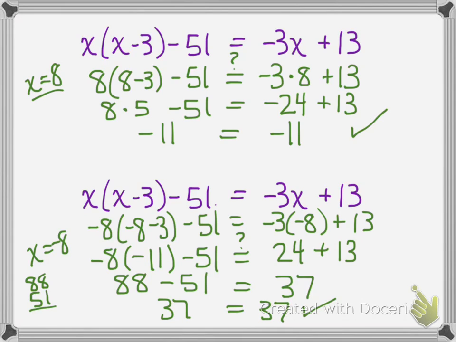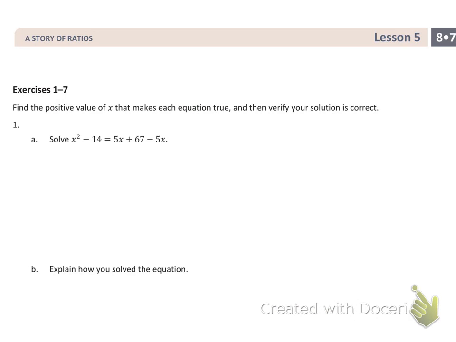So there you go. So there's an equation. Now remember, we used to solve equations and they only had one solution. So now we're solving equations and they can have two. And that's because of that x squared term. So both of those answers checked out. So pretty cool. You should always check your work on these. But I know sometimes we make mistakes checking the work, so that becomes a problem.